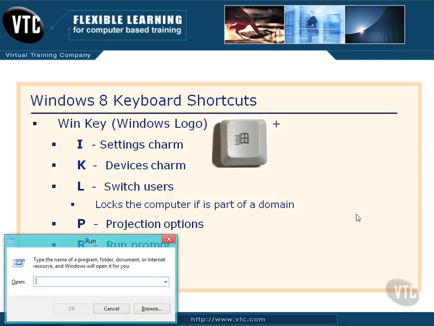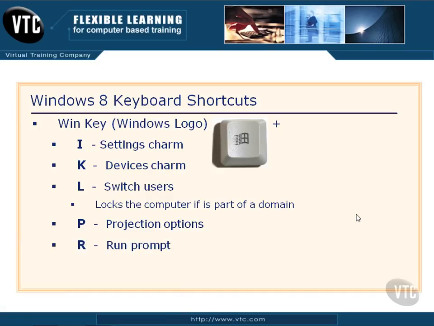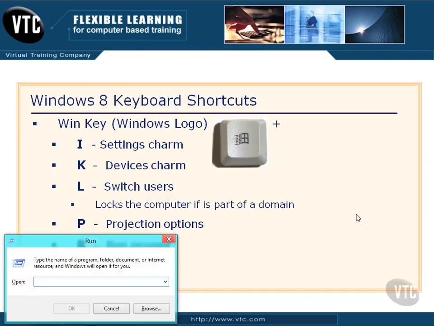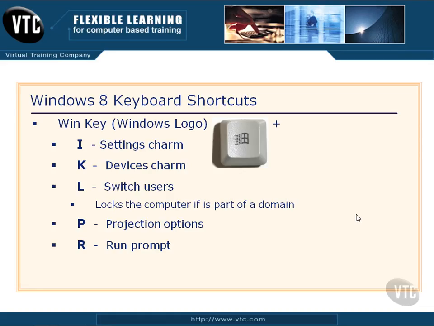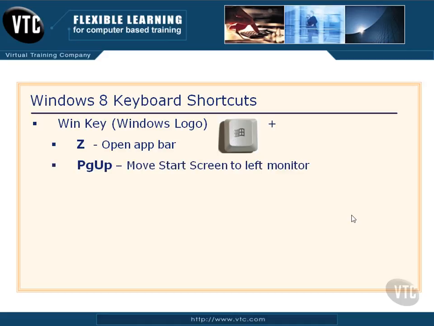Windows logo R, there's the Run bar. Escape makes it go away, okay? Win R, there's Run. Piece of cake, right? Then the next thing that we get is the Windows W key will go to Settings in the search charm, another different way to get there. And then the Windows plus Z will open the application bar.